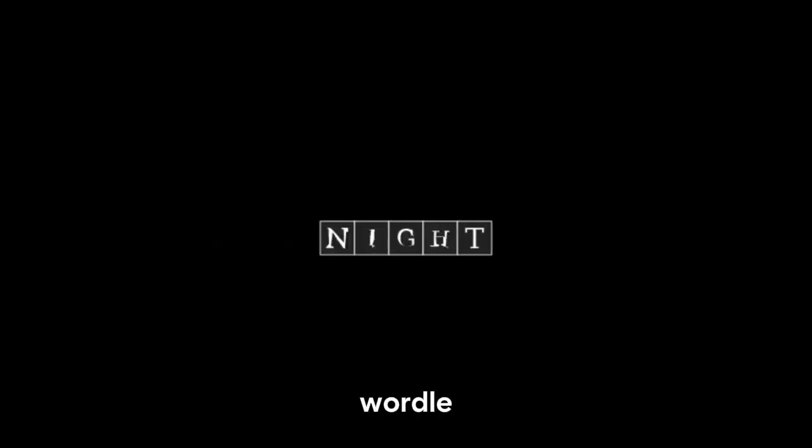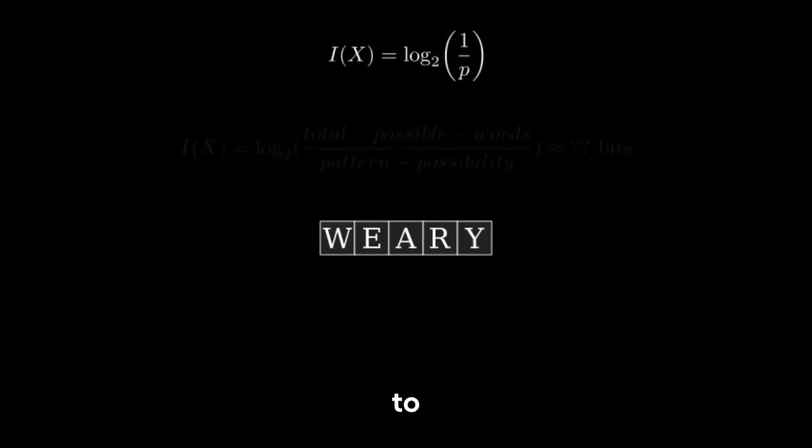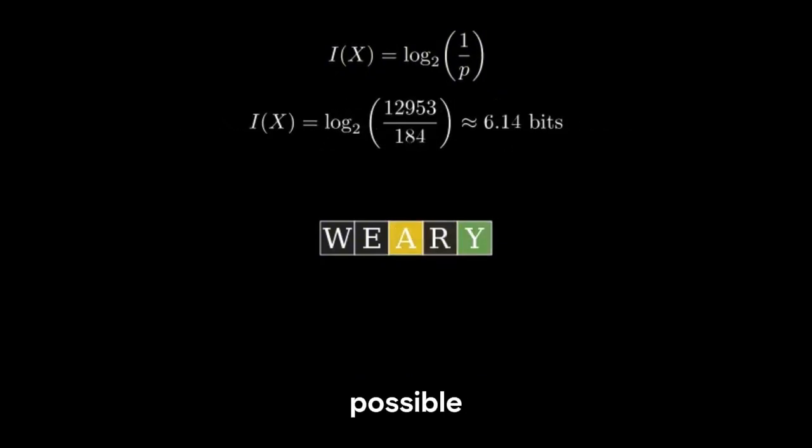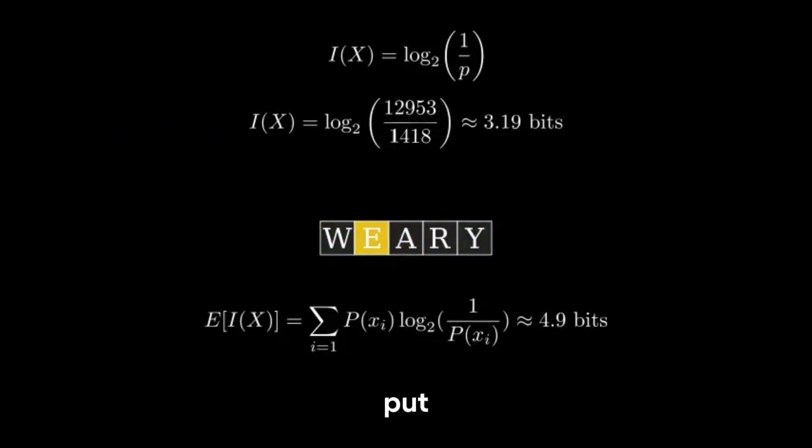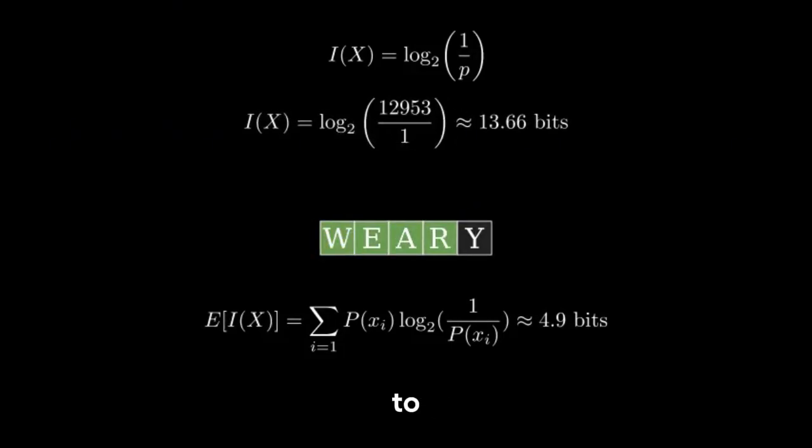This is similar to Wordle. In Wordle, you have to guess words given the chances of 5 guesses. Each guess gives you a pattern, whether you are close to the answer or not. This pattern removes lots of possible words, and each pattern can give either more or less information. Using the Shannon theory formula, we can also calculate the expected information for that certain word before we even put it in. This allows us to reach the answer faster than expected, where the word "very" has the expected information of 4.9 bits before we put it in the tiles, and if we get this certain pattern, the information gain will be equal to 13.66 bits of information.